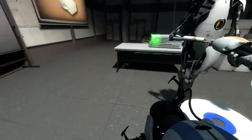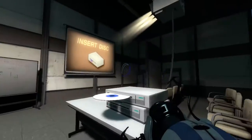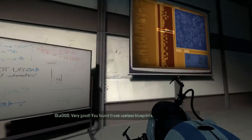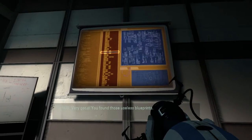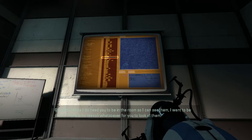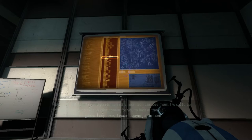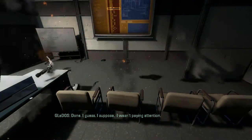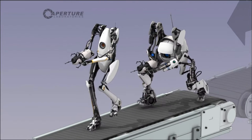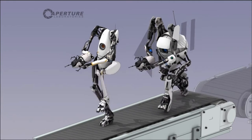Gosh, GLaDOS, why aren't we using blue? What? You are not playing it. Oh, that's the DVD player. Very good. It's you. You found those useless blueprints. Well, I do need you to be in the room so I can see them. Okay, clear. I do mean, there's no reason whatsoever for you to look at them. Oh, God. I suppose. I did not expect that. Well, I think I understand what's happening. That's the second pair of blueprints we've got, so.